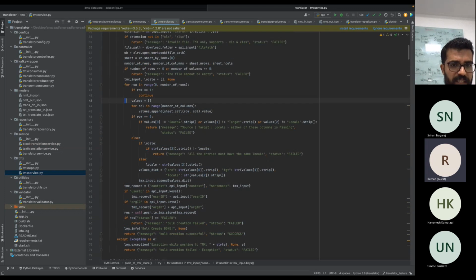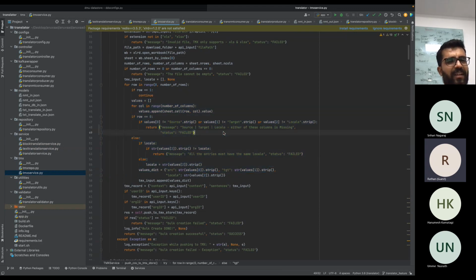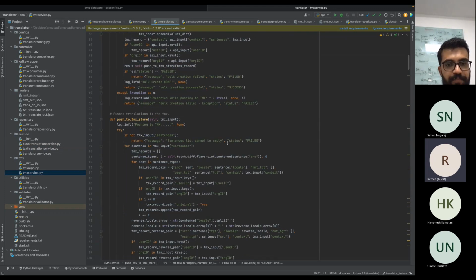Pay attention to this. This is where that logic lies: the 0th row has to be headers, the first row has to be empty, and the second row onwards is your data. This is how you should parse for your key value pairs. It was a contract decision taken to keep one row empty and start from the second row. So we just followed it, without much brainstorming on that.